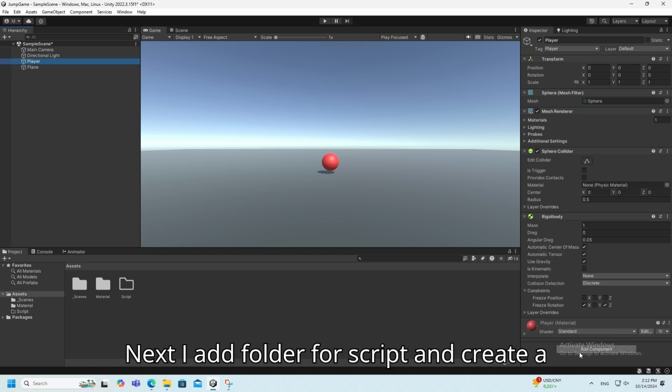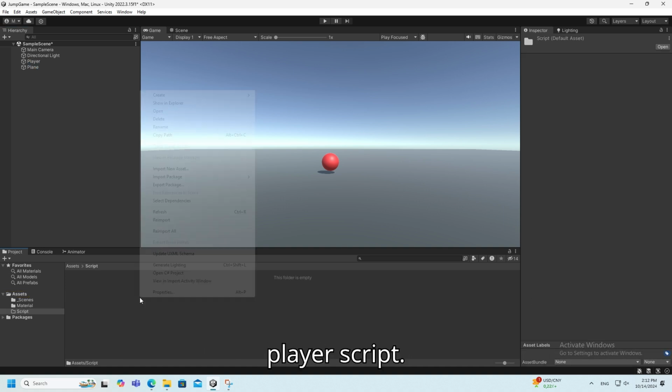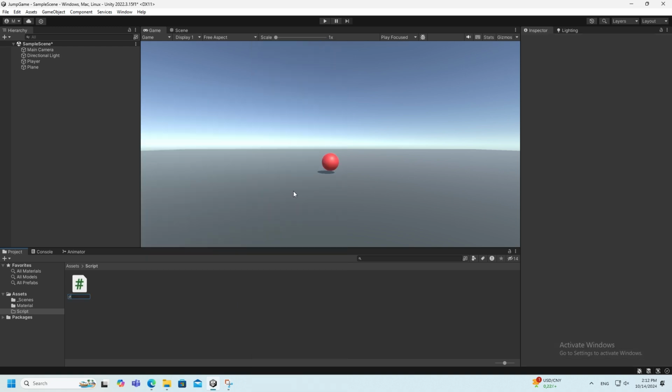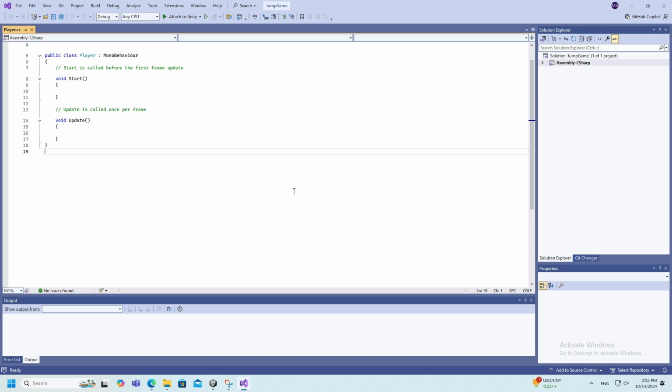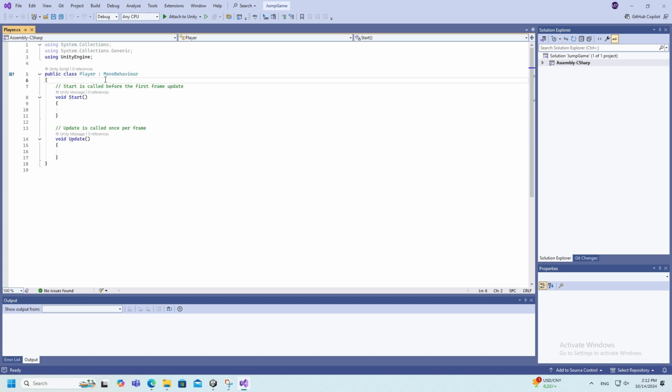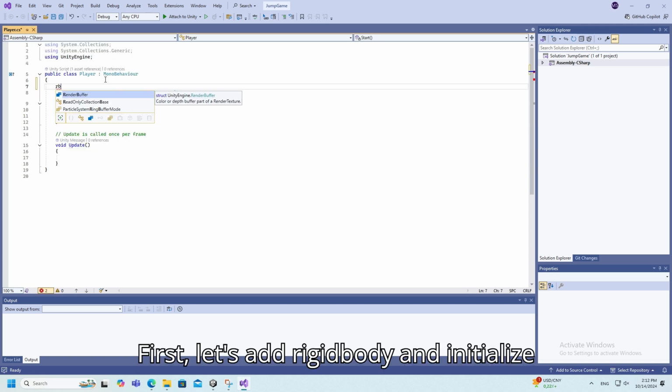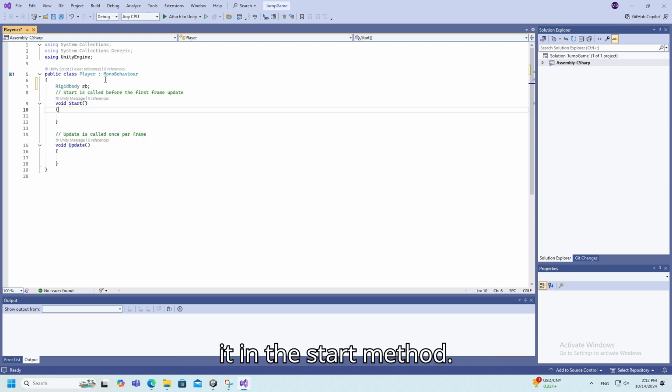Next, I add a folder for scripts and create a player script. First, let's add Rigidbody and initialize it in the Start method.